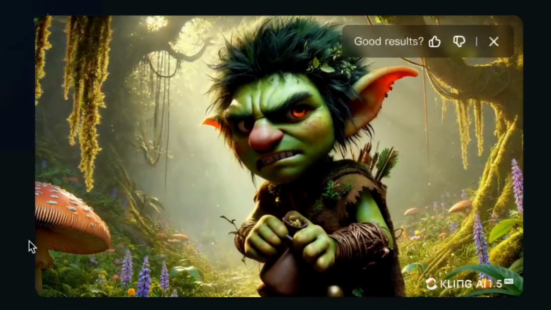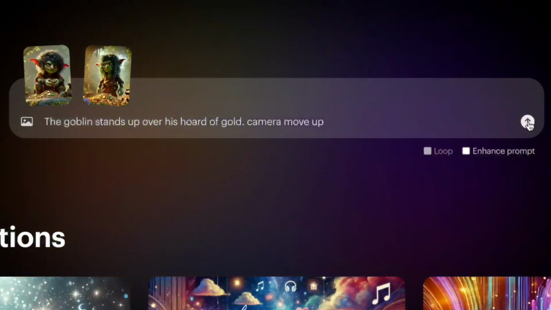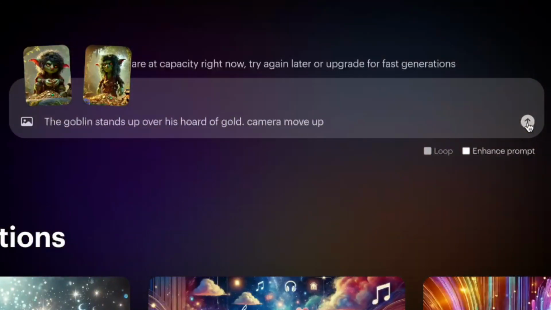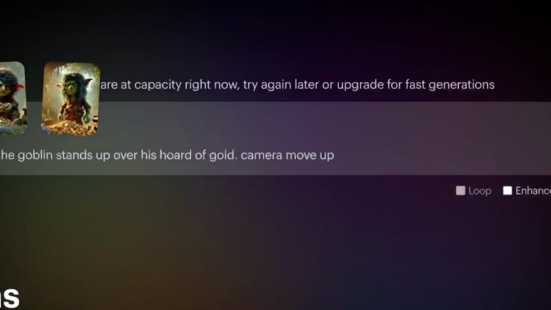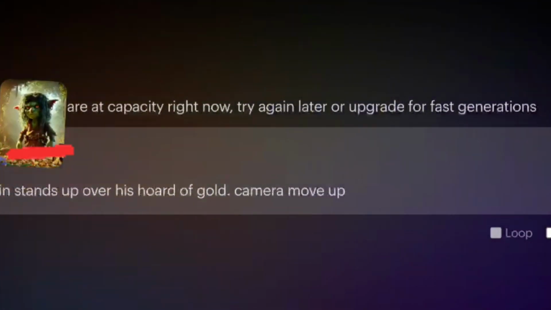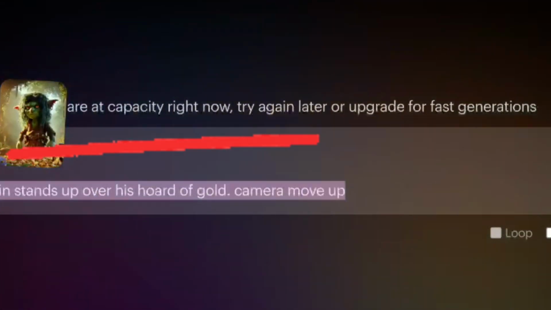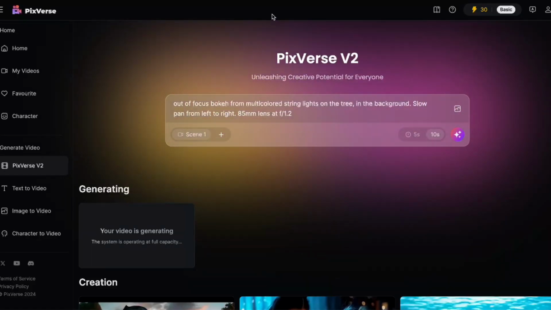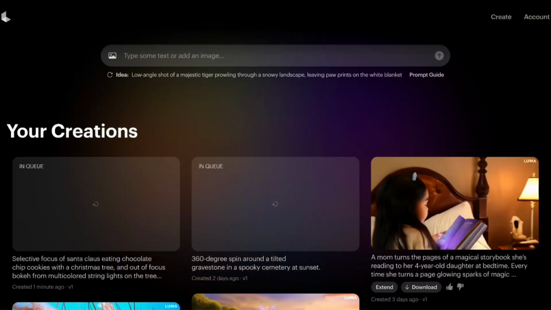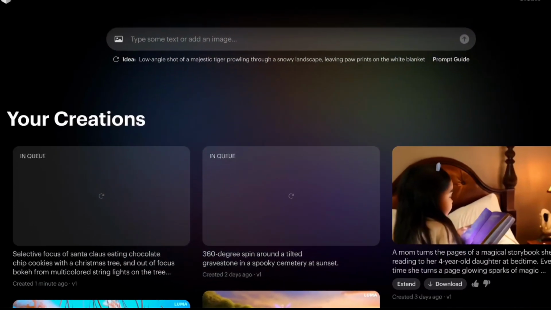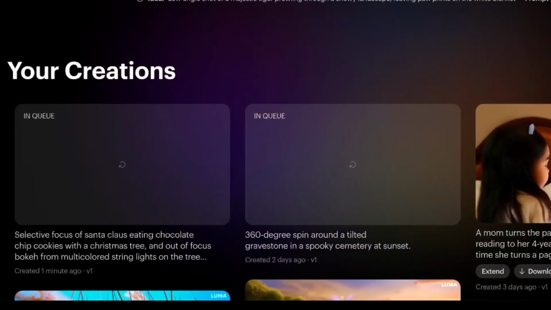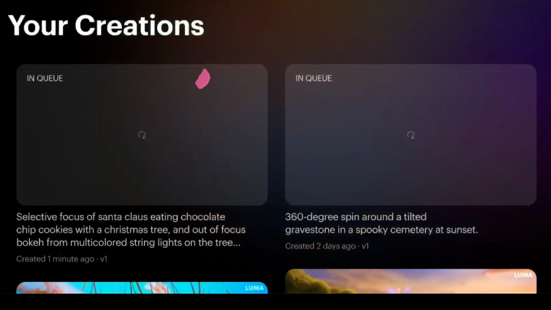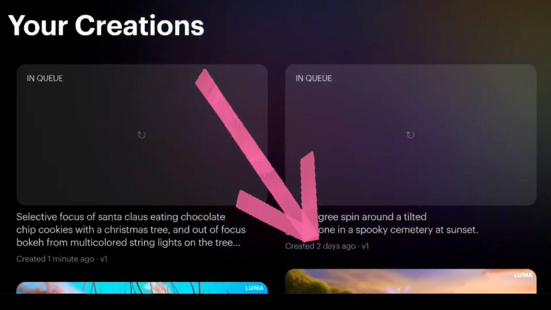Alright, so we've talked about refining and selecting our results, but there's one more thing that might crush your expectations about free AI video tools. Wait times. And I'm not talking about minutes or even hours. I'm talking days. Free tools often come with extreme wait times, at least the popular ones, meaning that to get even one video, you could be sitting in a queue for days before you see results. And that's if the final result is even usable.